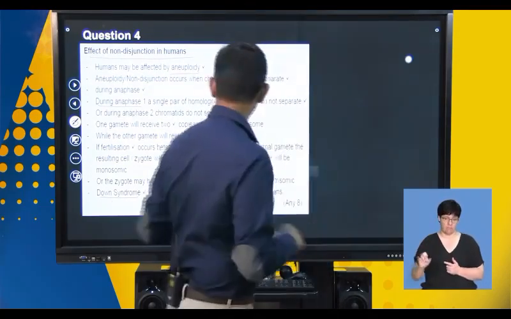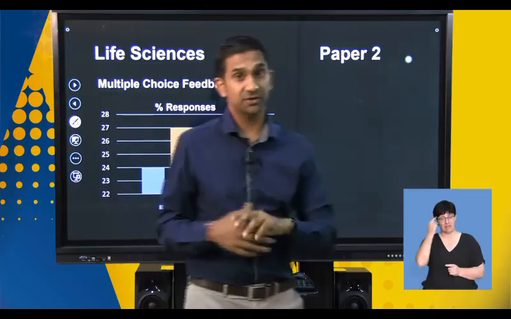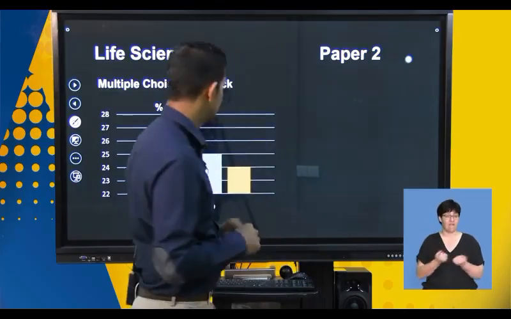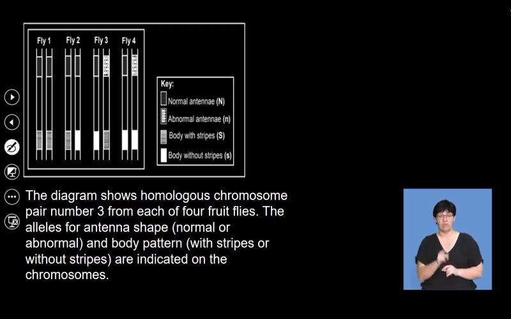Guys, I've got to get to the challenge question very quickly, and I think we're almost out of time, but I'm going to very quickly give you the response. So most of you seem to have responded with the option of B, and I'm going to go back to that question and look at B. So B was the preferred answer, and this seems to be correct. Let's go to that question and see what it was.